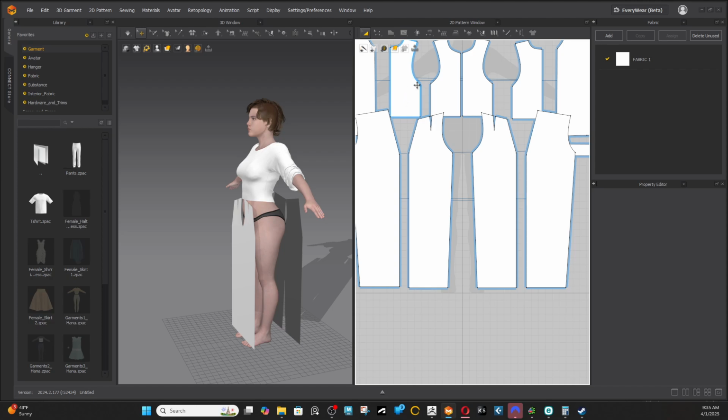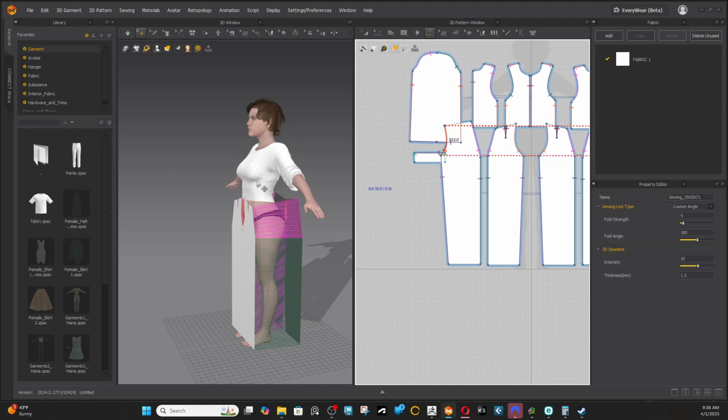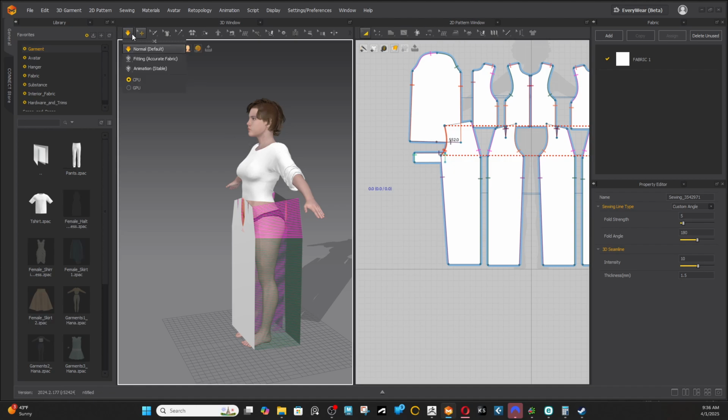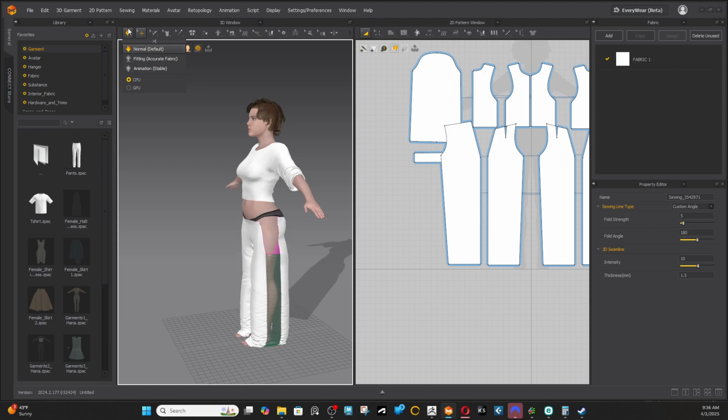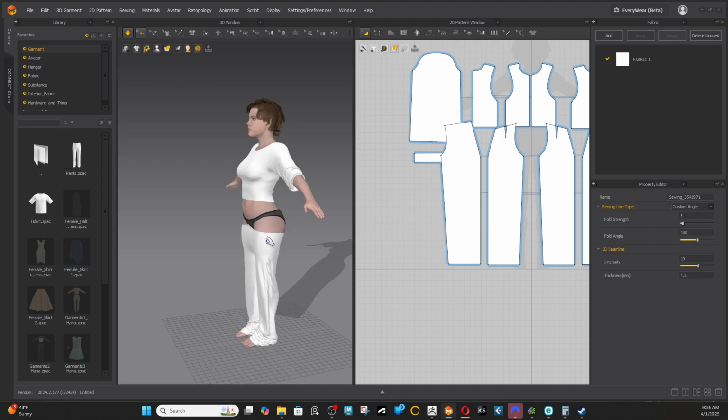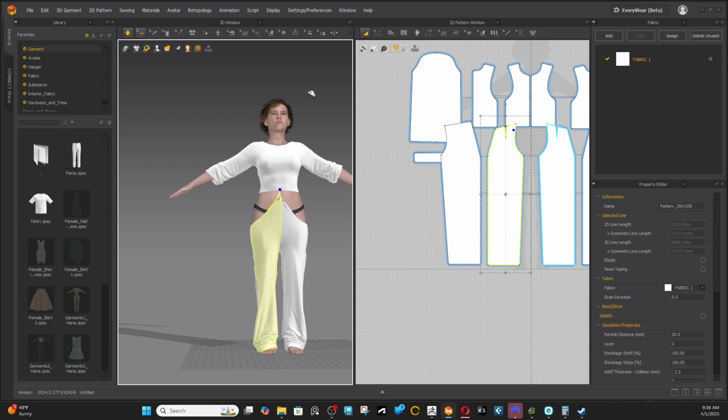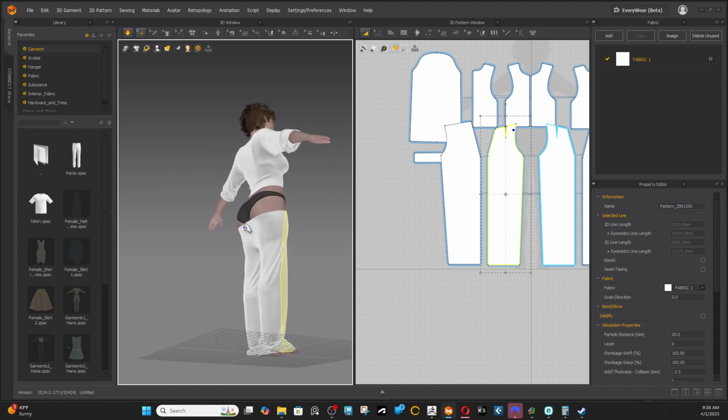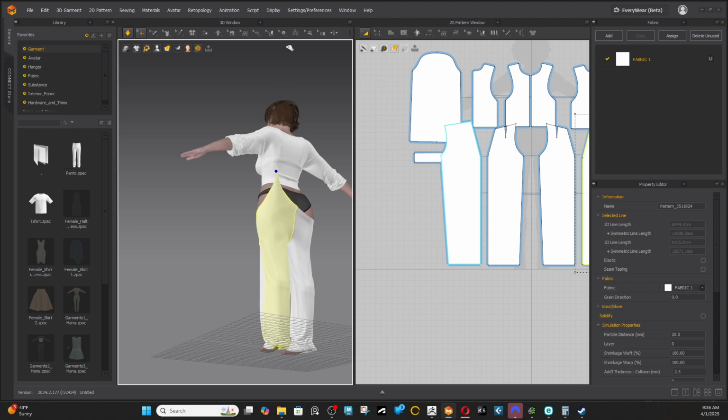Excuse me. And then after that, I'm gonna sew the inner, sew the outer, and sew here. Let's see how it looks. Oof. Almost. Let's drag it up. Man, that butt is big.